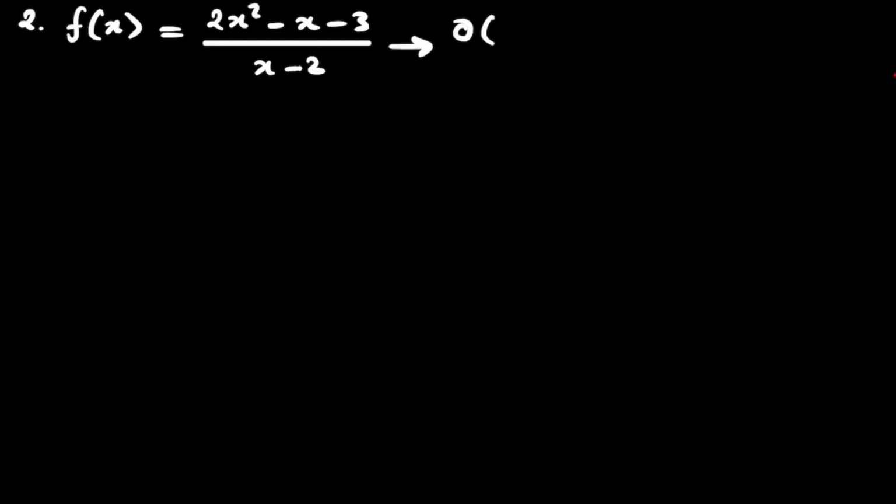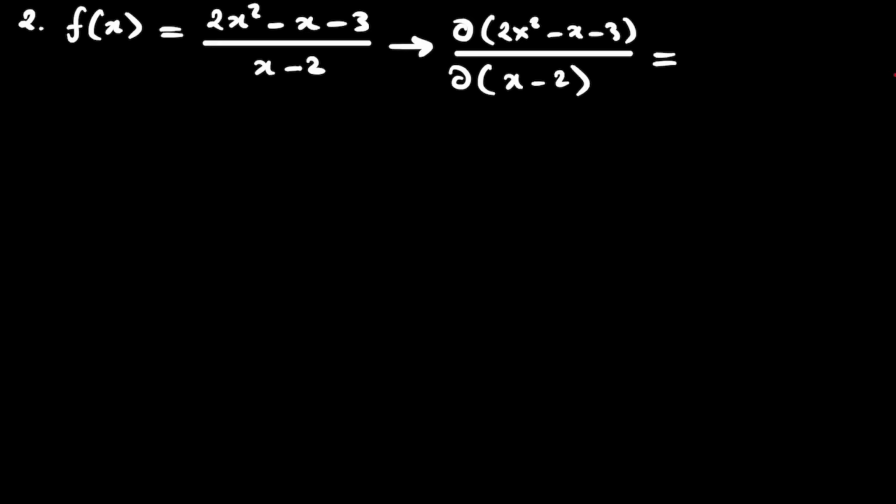our function f of x, which is equal to 2x squared minus x minus 3 divided by x minus 2. And of course here the task is to find whether this function has a slanted asymptote, and if it does, to find its prescription. The first step to see whether this function indeed does have a slanted asymptote is to find the order of the numerator, so the order of 2x squared minus x minus 3, divided by the order of the denominator, so the order of x minus 2.